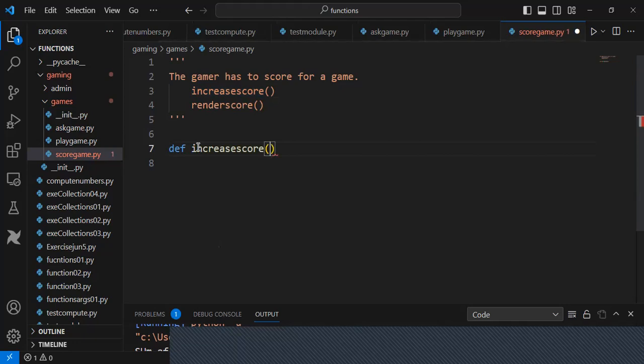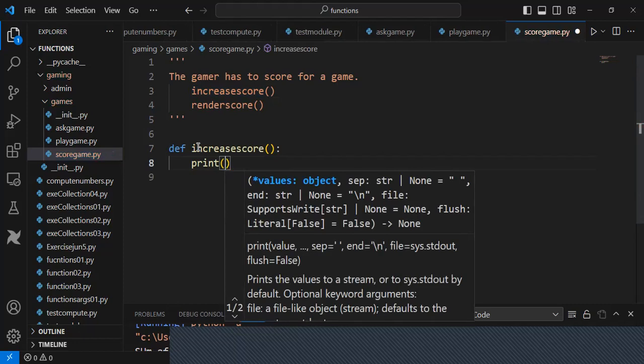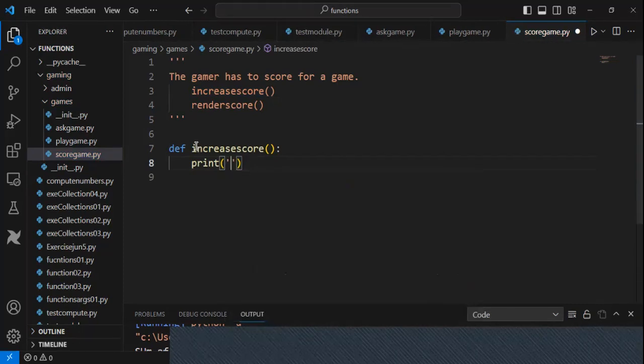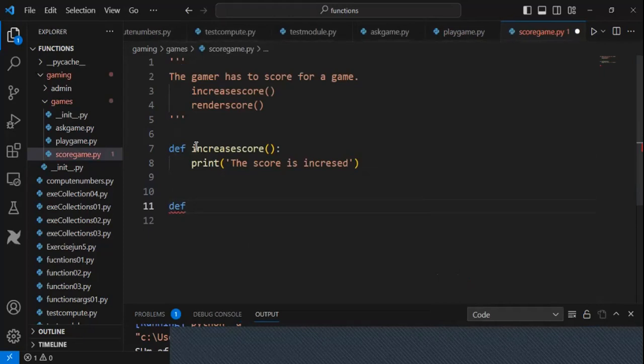Instead we'll just have the function increase score. Okay, and possibly just print the score is increased. You have to pass the username and the game name, but that's okay. The score is increased. I'm just leaving out the arguments that have to be passed to it. And then another thing that we want to do is render score.